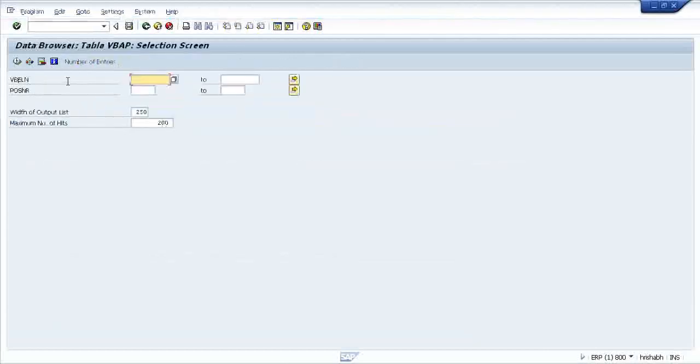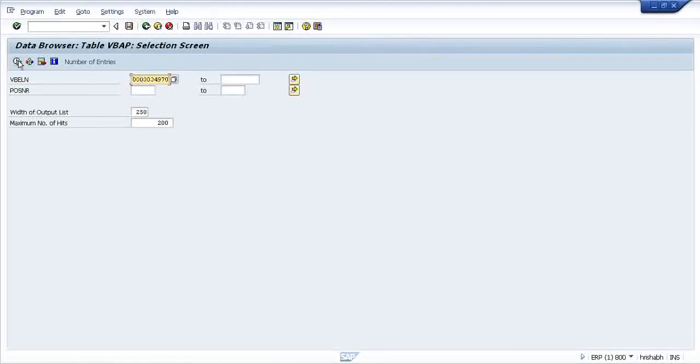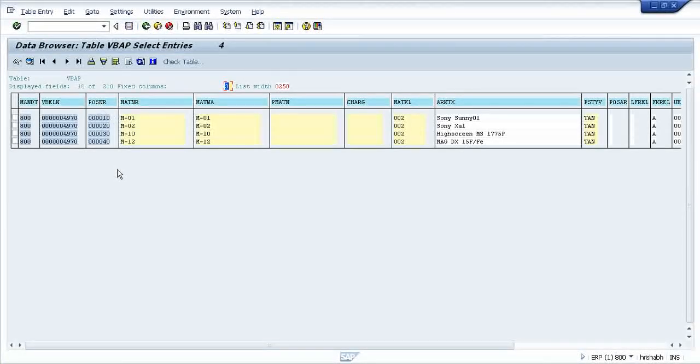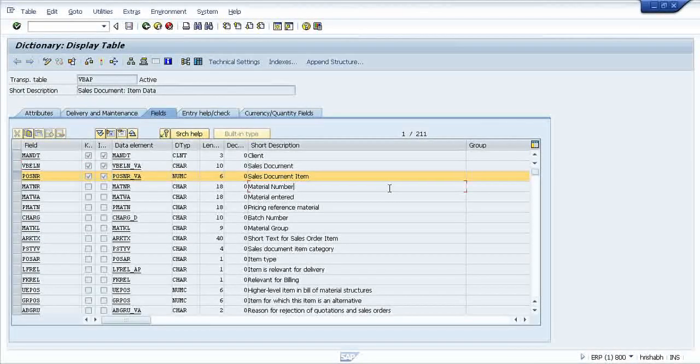Yeah. Okay. Let me show you. See 70, 10, 70, 20, 70, 30, 70, 40. So this combination should be always unique. Nothing is repetitive because these two are the primary key. Now if you have these two pieces of information, you can get the specific record. Suppose you don't know the item number, you have only the order number. Just click, you will find 4 entries. Now you are confused which one to choose. So to get more specific, you should cover all the primary keys. That's what.